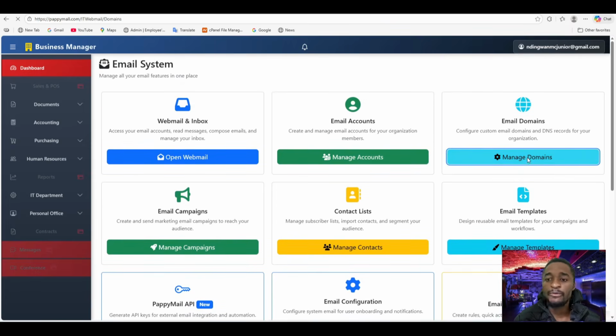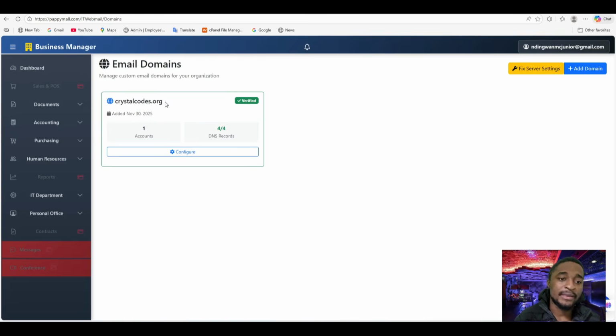So you can come right here to domains. You see I have one domain here. This domain is for Crystal Code. I have a development agency. Actually, this development agency was responsible for crafting this masterpiece. We develop applications, no matter the type of application, trust me. We are even working on a programming language easier than Python. Yeah.